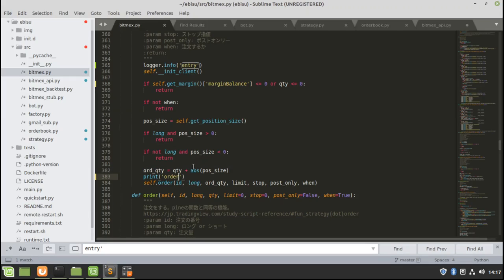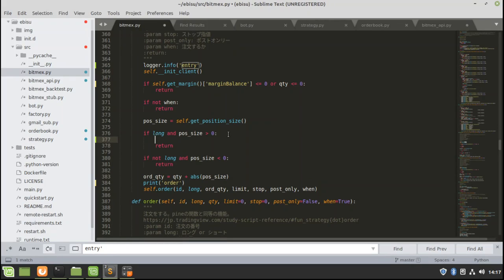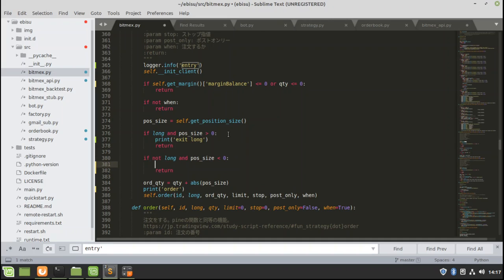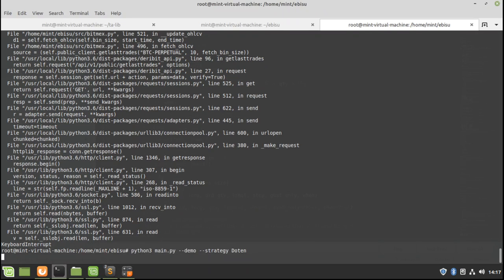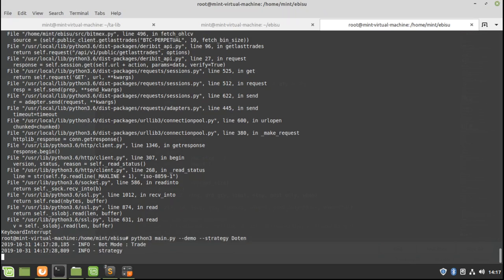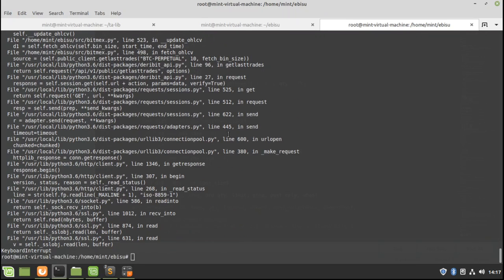Returning before that, if long. Oh, so it doesn't want to print exit long. So the logic of the bot is working because it's not entering against itself. No, it's actually exiting before that.